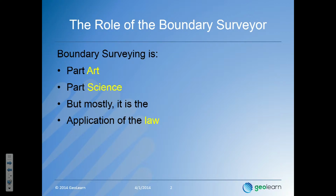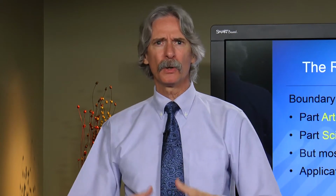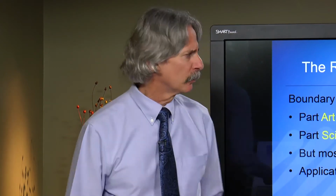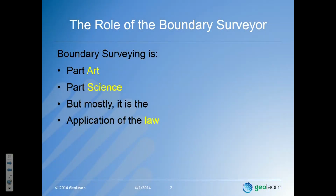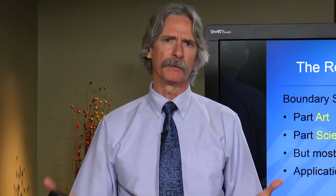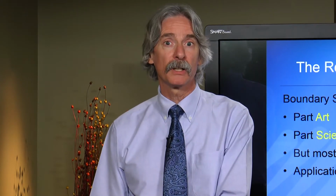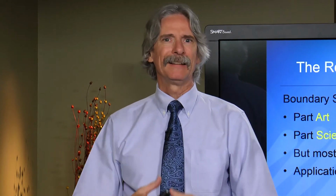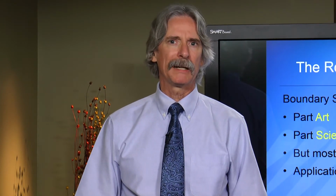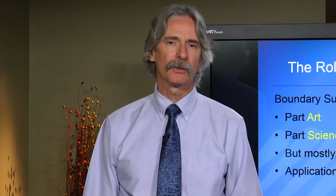We're going to look later in this series at the order of conflicting title evidence, which I mentioned a few minutes ago. Where did that stuff come from? Where do our boundary law principles and rules come from? Was it because someone like Curtis Brown decided to make up some rules for surveyors to do boundaries? No, these are common law rules out of the courts for hundreds of years, which have said, for example, that a monument is going to override, in most cases, a distance. So in resolving boundaries, we're talking about understanding what the law has said and applying that law to the situations, to the evidence, to the facts that we have.